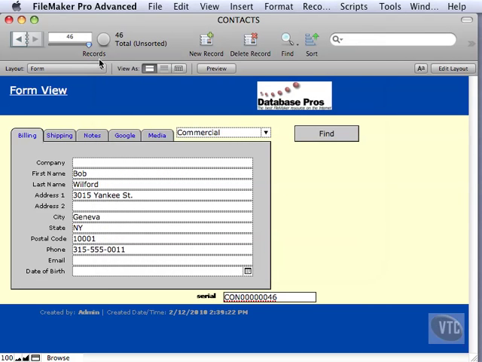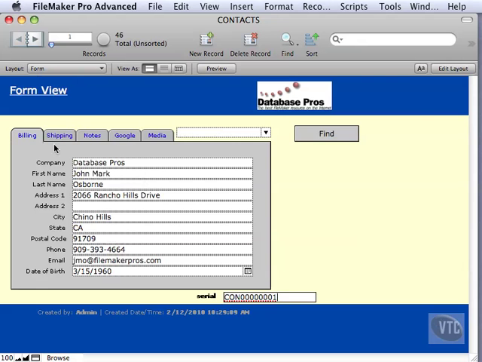And it's important to note that we did this on all the records showing, so you need to make sure you did a Show All Records. But you could just reserialize some records if you wanted to by performing a find. And remember, the equal sign will find all blank records in that field. So we could have done that as well. Now, if we walk through these records, we'll see that these serial numbers are all filled in here, which is great. We go all the way to the beginning, and there's a number 1. Even though we started off here, Replace Field Contents really starts off at the beginning.